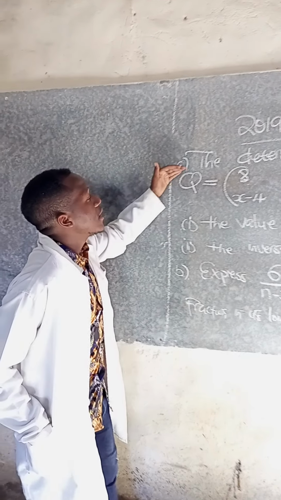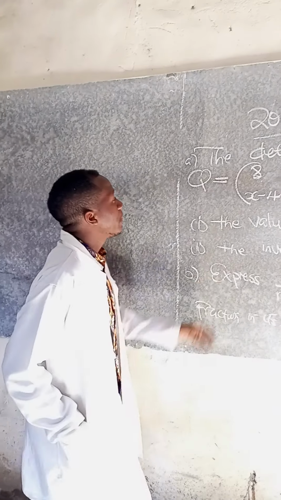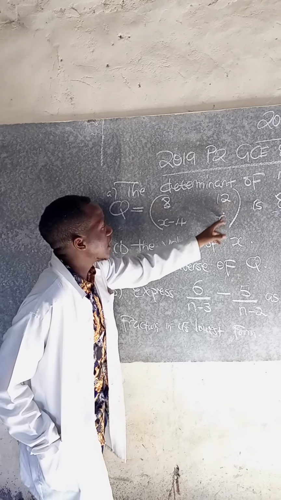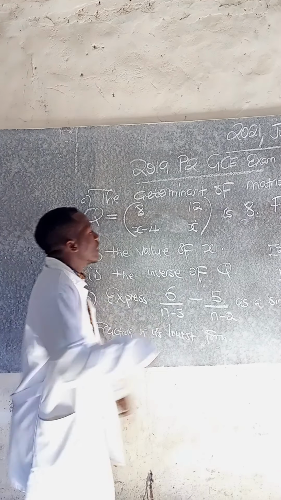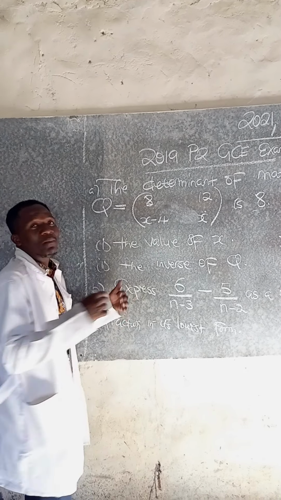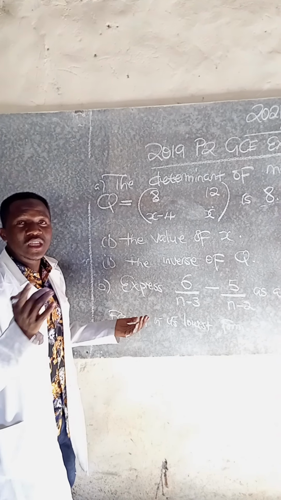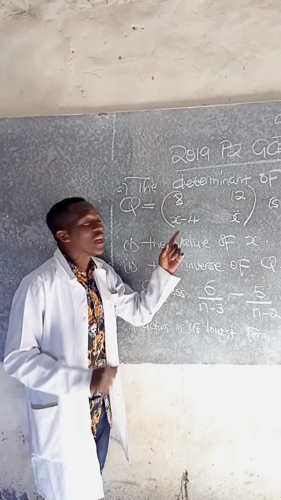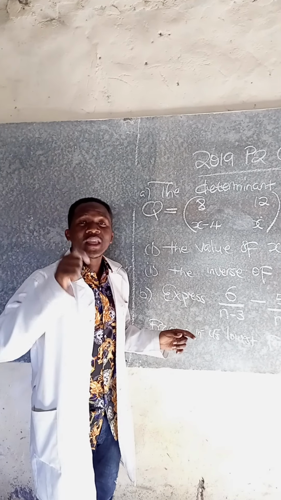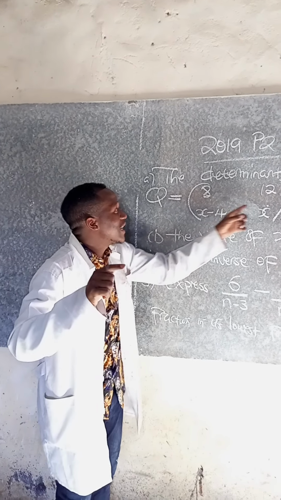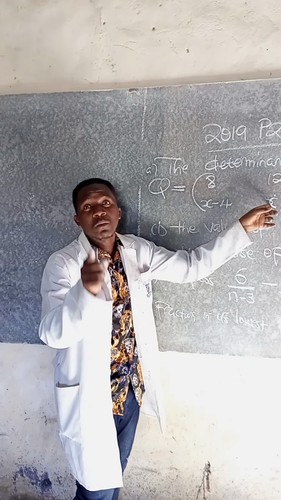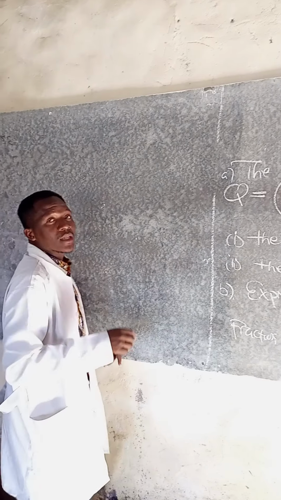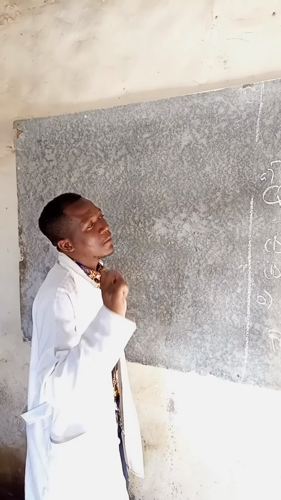So the question is: the determinant of matrix Q, which is 8, x minus 4, then 12, and x, is 8. Once you find a matrix, and maybe in your July exam, that contains a variable, you need to be pretty sure that the determinant will be given, or else a certain condition will be given on how best a certain data inside that matrix is going to be evaluated. So now, before we talk about anything else, let's develop a little concept about matrices.